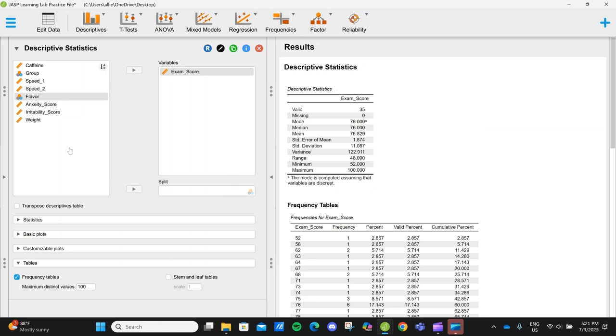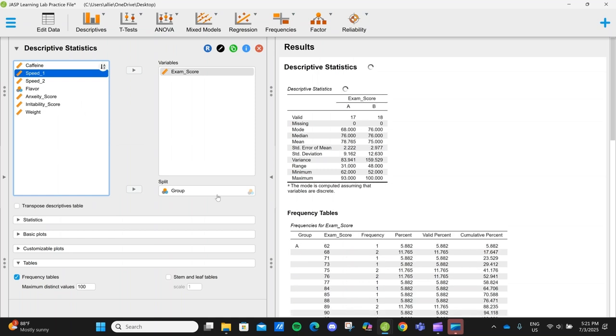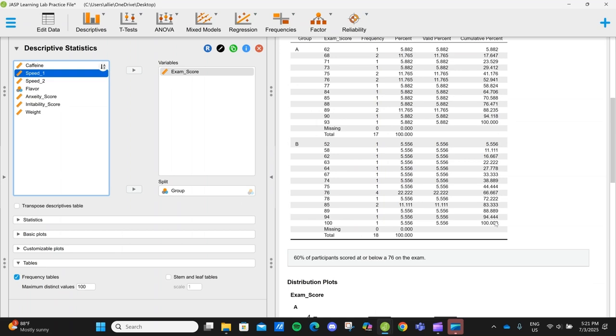And now, if you have different groups and you'd like to split it by group, all you have to do is take your nominal variable and put it into the split box right here. And it'll automatically change everything you have in your little window over here by group. It'll sort everything by group now.